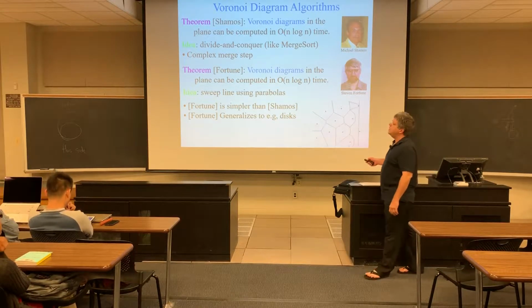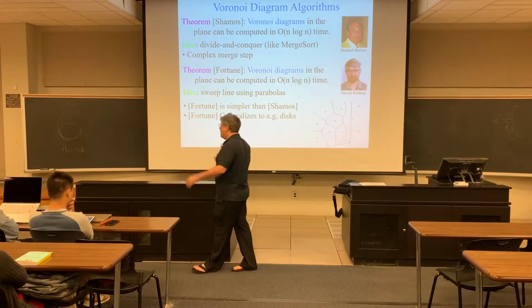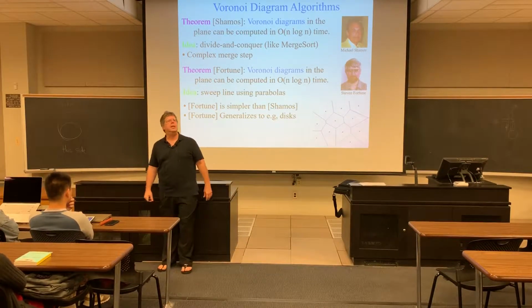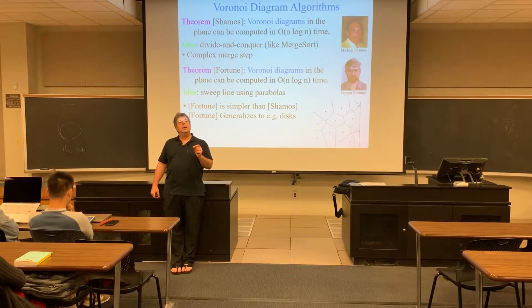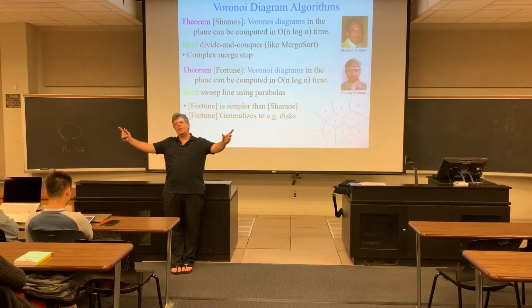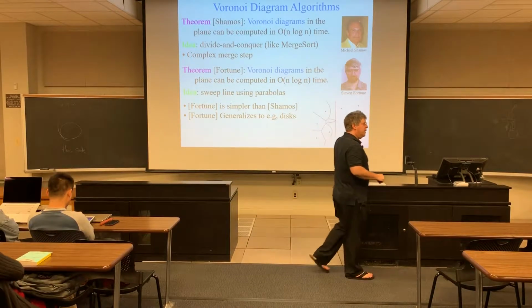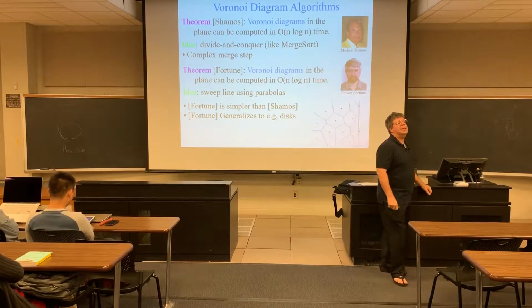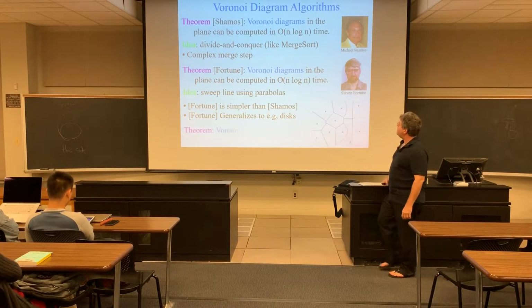Also, it has a nice feature. It generalizes to other objects, not just points. It generalizes to disks and perhaps even other objects like segments. And so the Voronoi diagram could be defined for disks, not just for points, right? The locus of points around the disk closer to that disk than to any other disk. And disks could be of zero diameter, and that's when they degenerate into a point. But now they don't have to be necessarily of zero diameter, being a point, but they can be an actual disk, a circle. So this algorithm, by Fortune, generalizes.